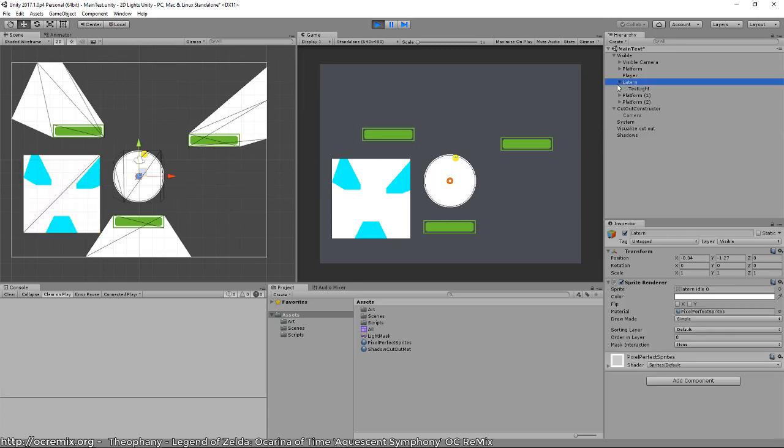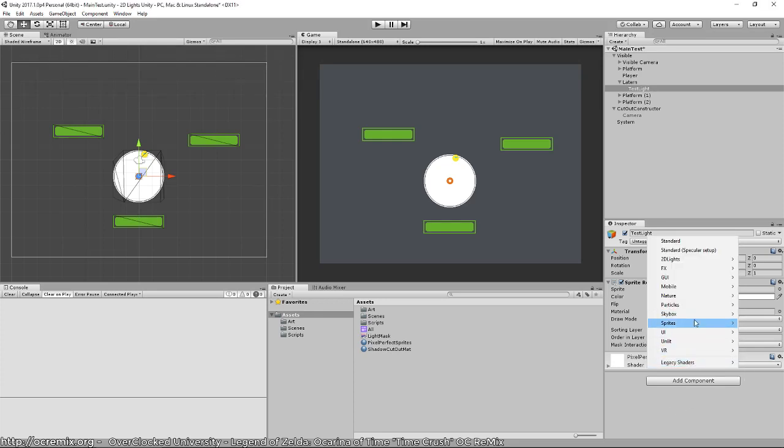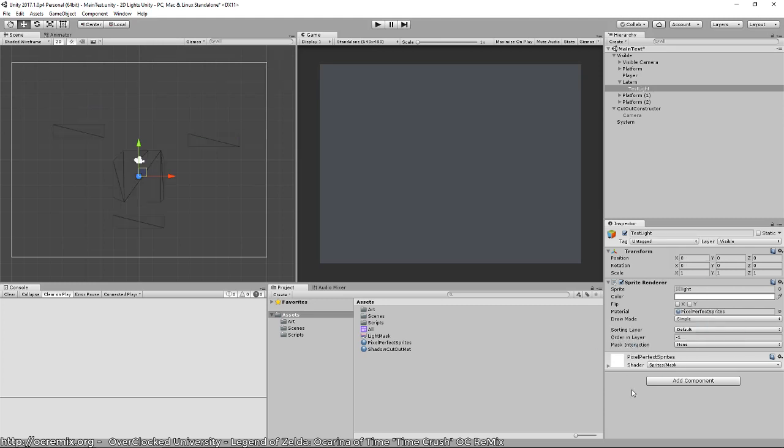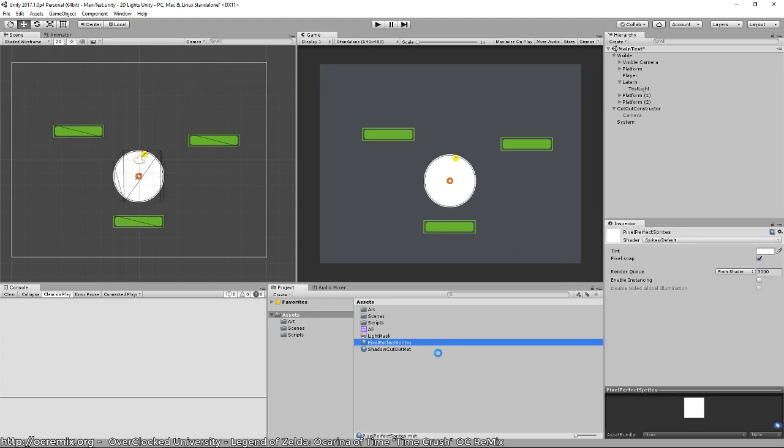So now we gotta get this light to be masked out with this texture. And there already is like a mask, but I don't think it will work for what we need to do. Oh wow, what happened there? Oh, I changed... I need to make a new shader here. So this will be a light mask. And we'll just want to change it to sprites, mask.